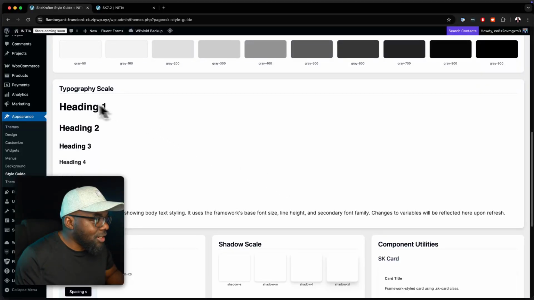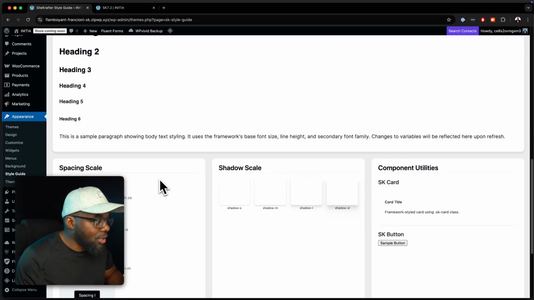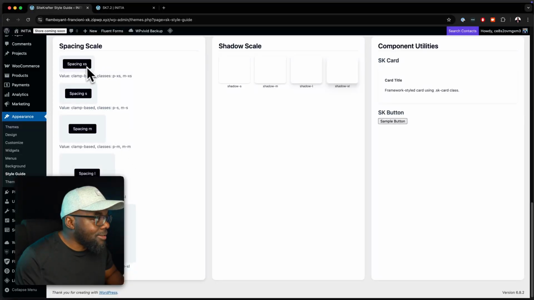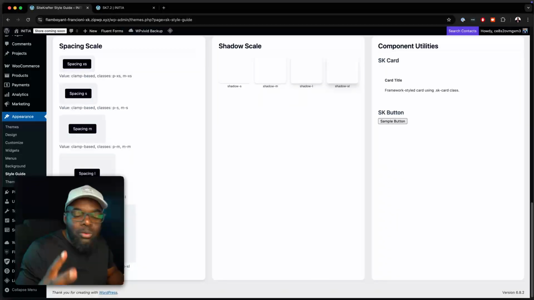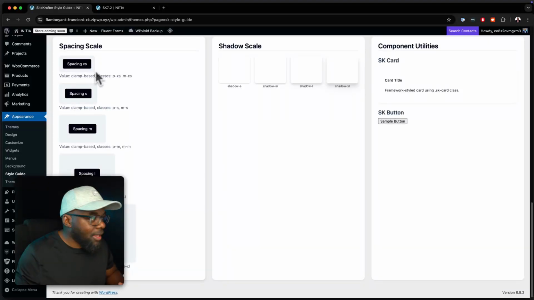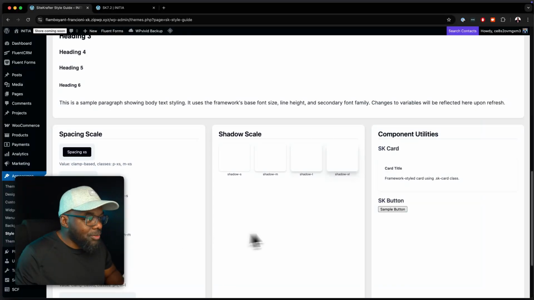Now over here, it gives you an idea of how the heading 1, heading 2, heading 3, heading 4 sizes look like. This is also our scaling system. Now this is not based on just eyeballing and just thinking, oh, you know what? This is the size of the padding. That is not what design is about. Design is about patterns. Design is about predictable spacing. And this follows a system which makes your designs look very aesthetically pleasing. All right, we also have our shadow classes here, as you can see.